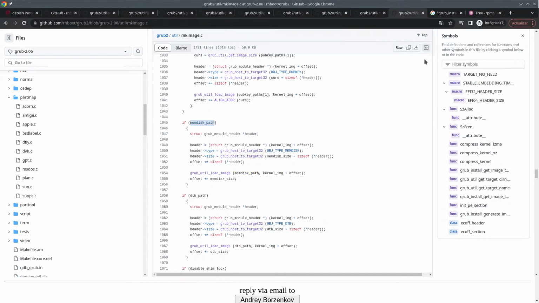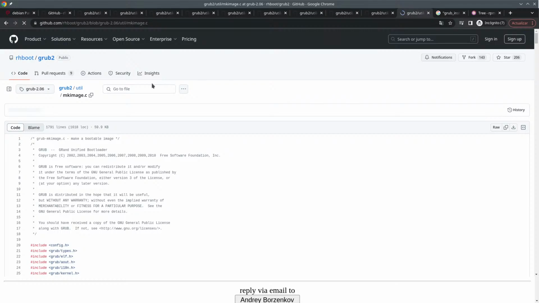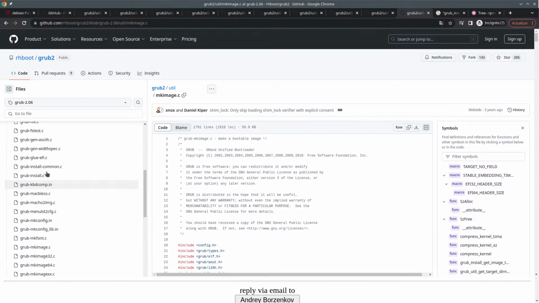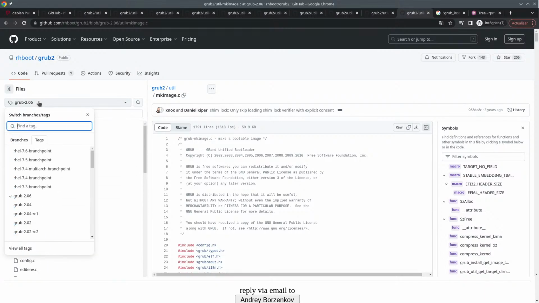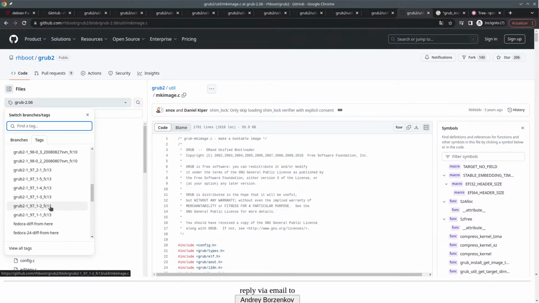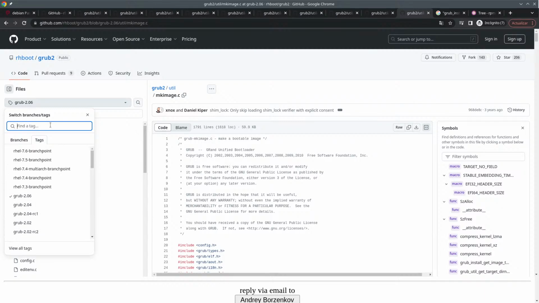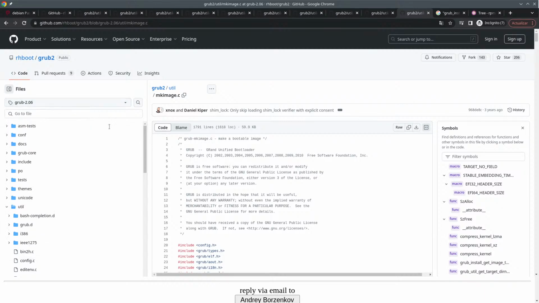Let's duplicate this and take a look at 2.12. Don't they have 2.12 here? Why are they so mean to grub? They are not keeping up to date with the official grub. That's disappointing.